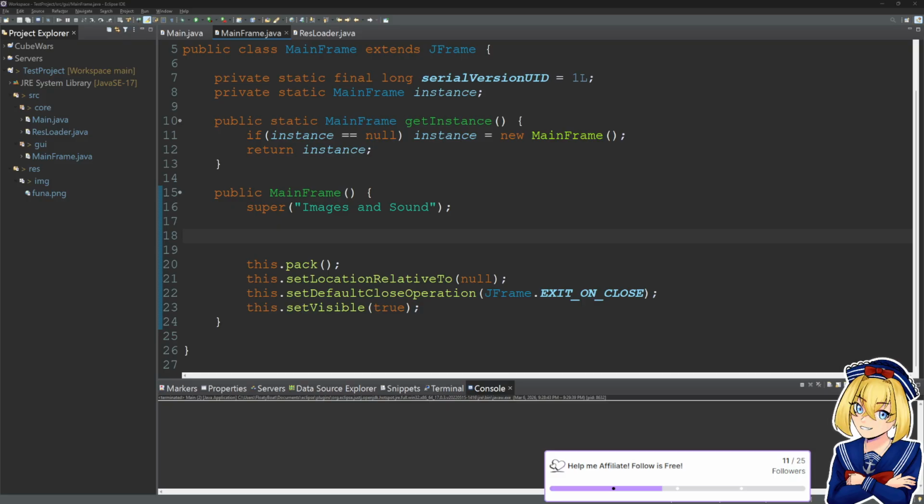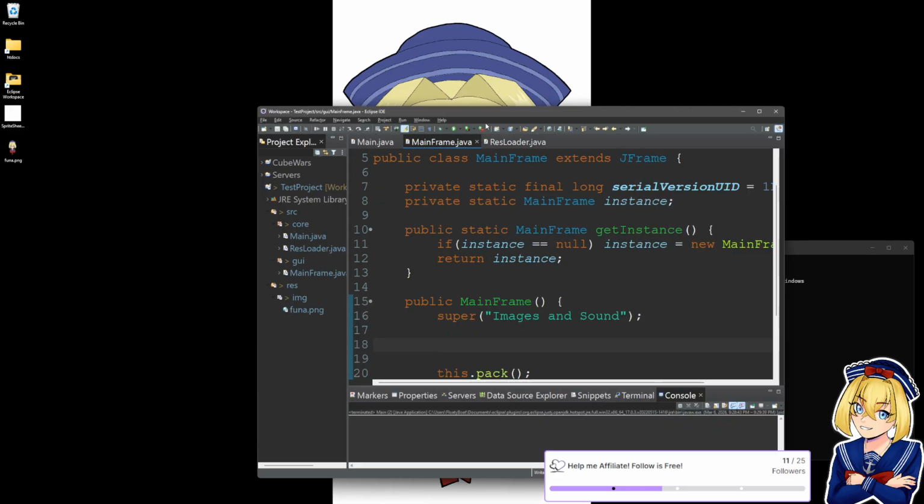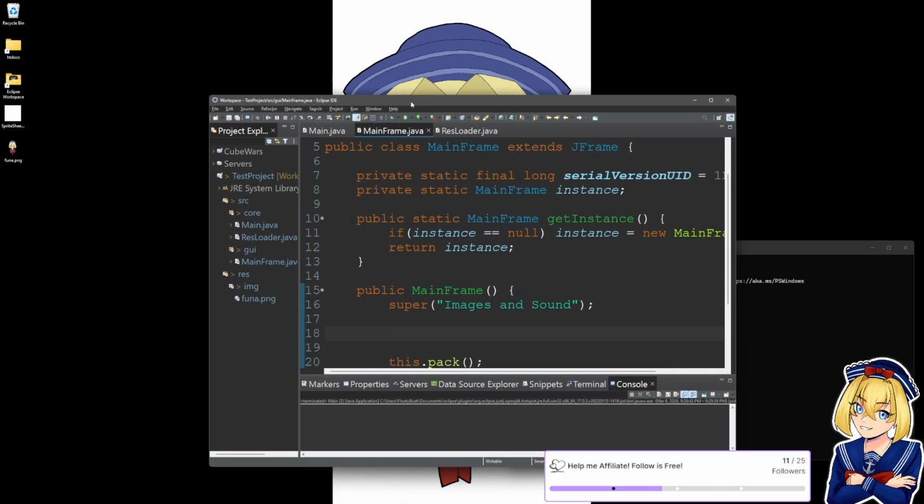So an issue that I think we might run into, yes, I am correct. Our audio files that we made are unfortunately saved in MP3 format. Java does not support MP3s. So if you have an MP3 file, you're going to have to convert it to a WAV file.